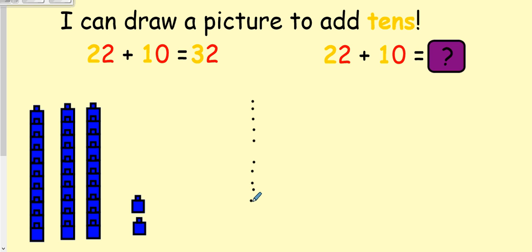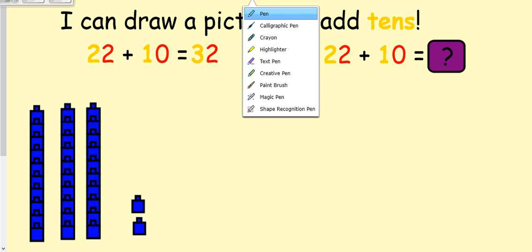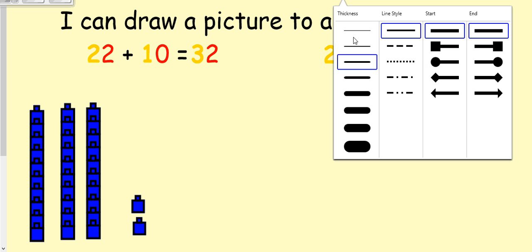And when we have 10, we can bundle them by drawing a line to put them together in a bundle that makes 10. But we're going to draw our math picture a little bit differently today. We are going to use quick tens. When we make a quick 10, instead of having to draw the 10 ones, we just draw a 10 stick.